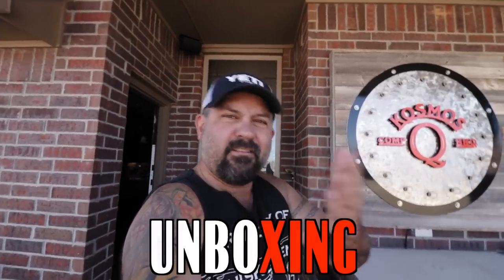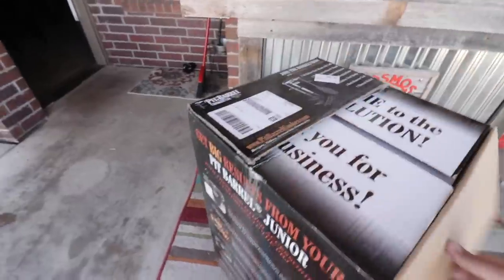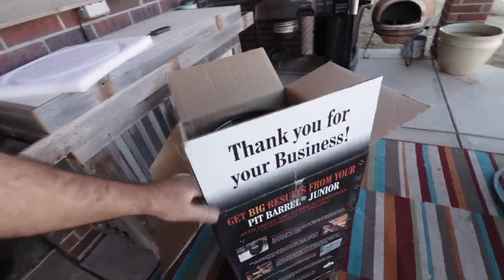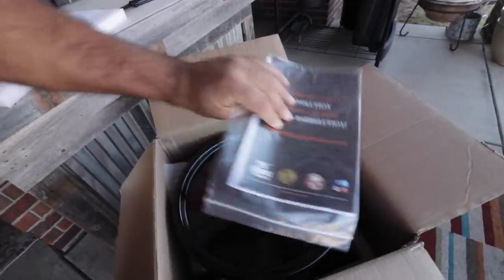So where do I even get started? The guys over at Pit Barrel sent me this to review, so we're going to do an unboxing for you guys. I have seen it before already, but I want you guys to see exactly how they come. So let's get started. Right off the bat, this thing's built like a tank — this is a tank box. This is exactly how they ship it to you. Kudos.